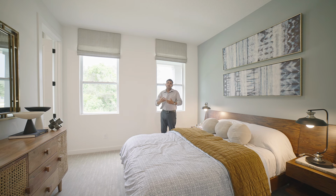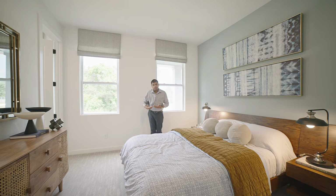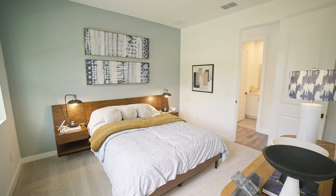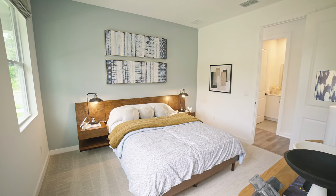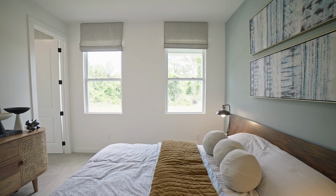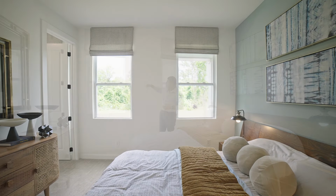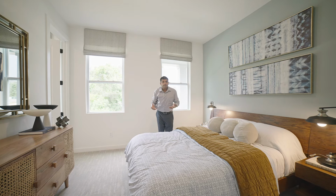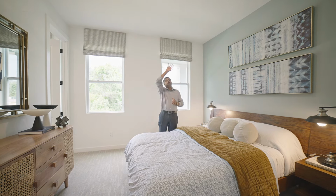So you just want to make sure that the space makes sense, but more so the house makes sense. One thing I would definitely tell you is that you only have one light here, and it's a beautiful sunny day, but as we were shooting, it went into a little bit of a gloomy day because it's just about to pour like no other tomorrow, but that's Florida. This is something that I would say, get those extra lights.